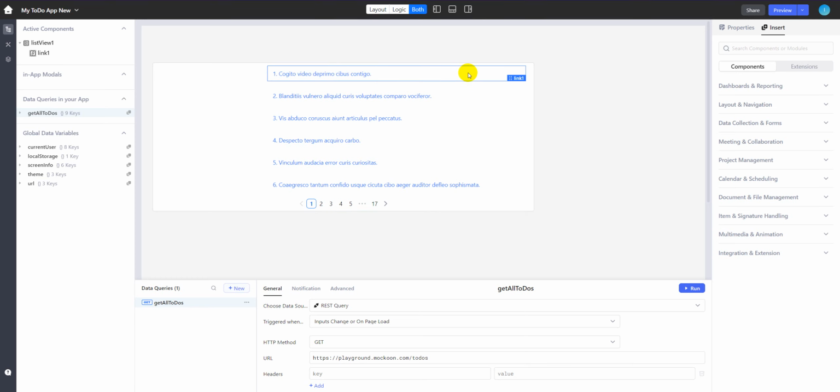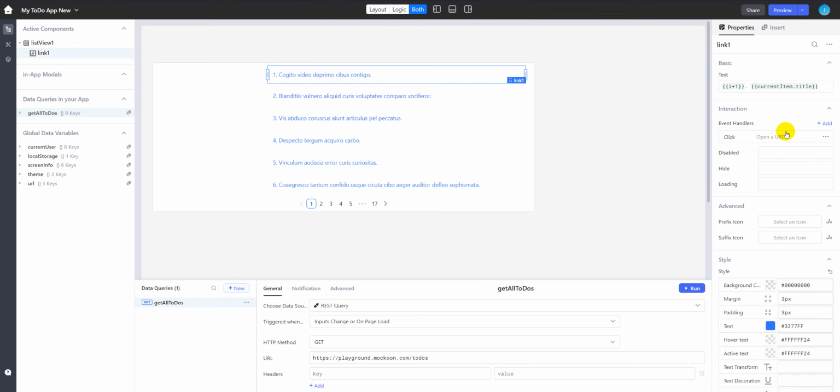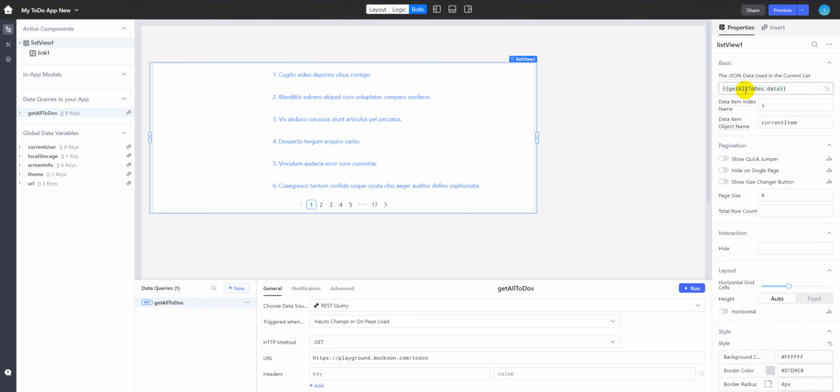As you can see, when you select this particular component, it shows over here that the value i plus 1 will increment the value and show 1, 2, 3, 4, 5, etc. Current item is the item from the data source that we defined in the parent control over here.